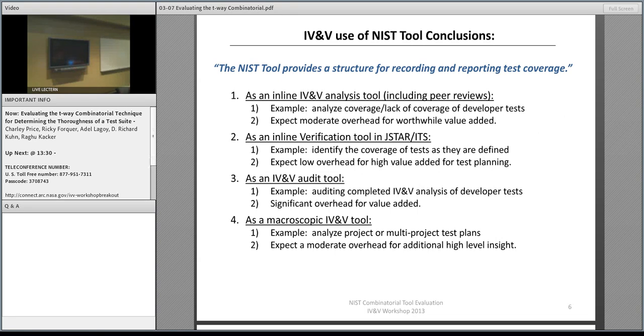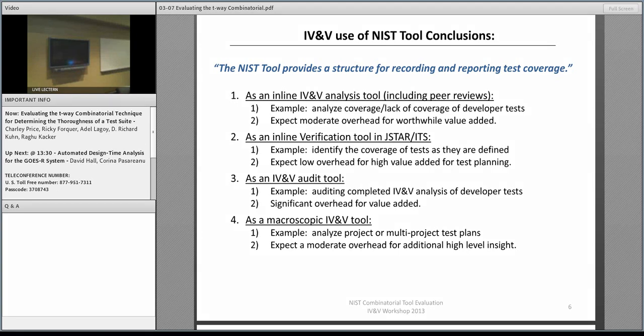Number 2 is as an inline verification tool in our JSTAR IPS, for example, in the lab. A lot of software is developed there. A lot of software is tested there, both from in-house development and outside development. And in both cases, there are a set of tests that are defined for the software, whatever its source, to determine how it works. We all know this.